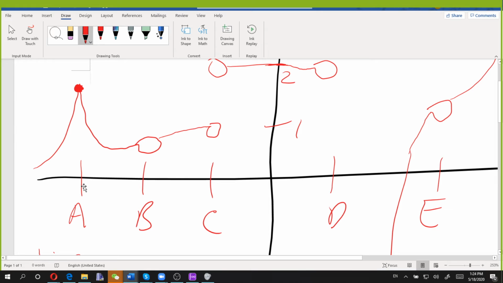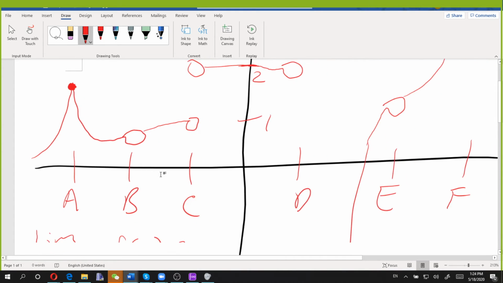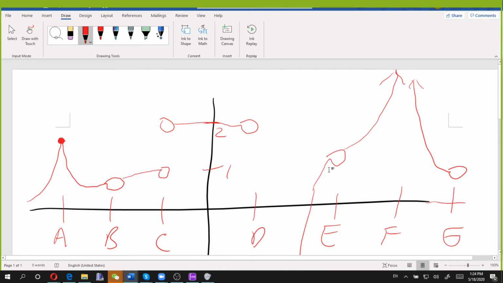No. I don't think any of them are. Okay. You're right. None of the ones that I'm showing right now are differentiable. So x equals a is not differentiable because my slopes are different. B is not differentiable because I'm not continuous. C, D, E, F, and G are all not continuous. So these are all not differentiable. Okay, awesome.